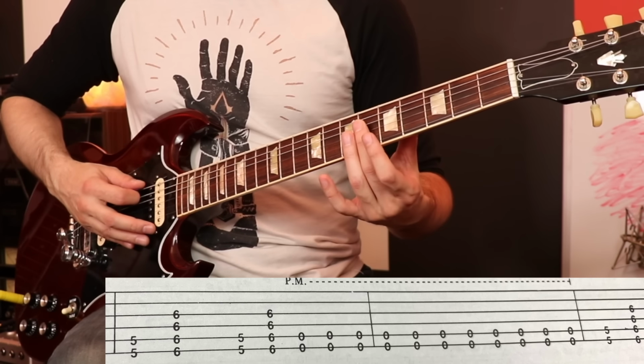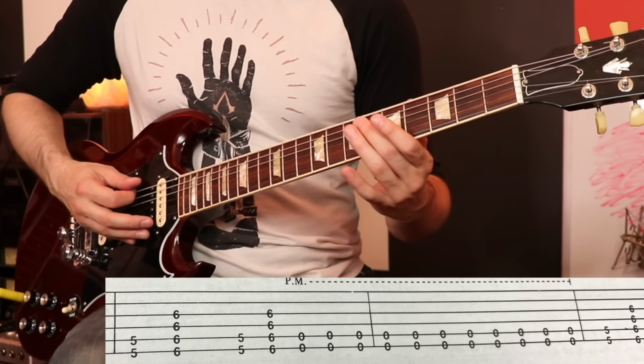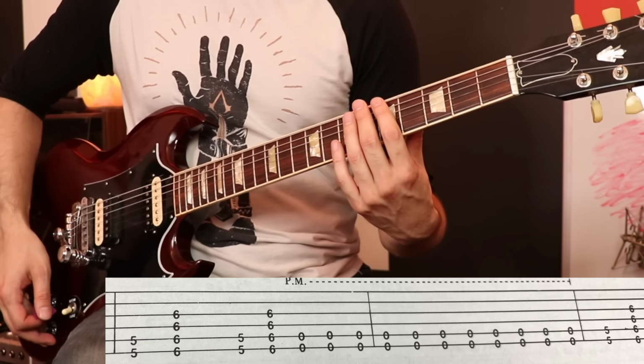I don't know why, but they have us playing 6th frets all the way across 4 strings. So you end up with 6, 6, 6, 6. I guess it's just an extra bit evil, but you get this, which sounds a lot more like Soundgarden or Nirvana.